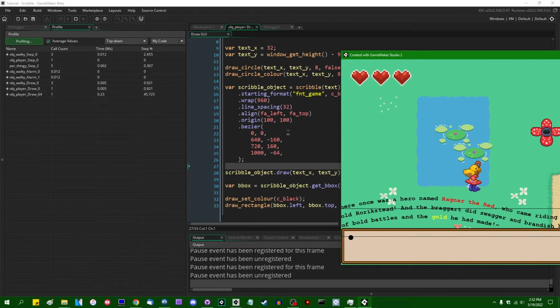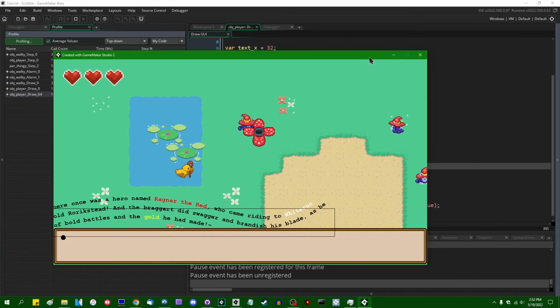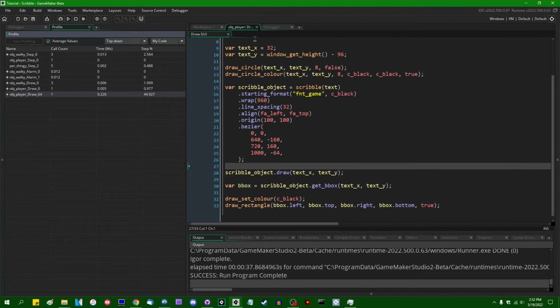Must be something to do with one of these settings that I was setting. But you'd see that it would be very, very similar, going from I think 160, 170 microseconds to 220 or so, which is not a lot of time at all.